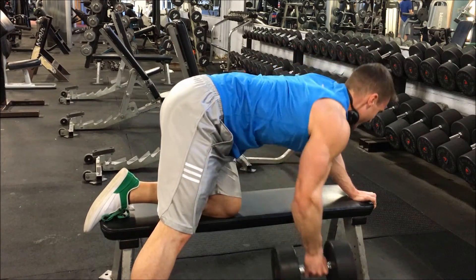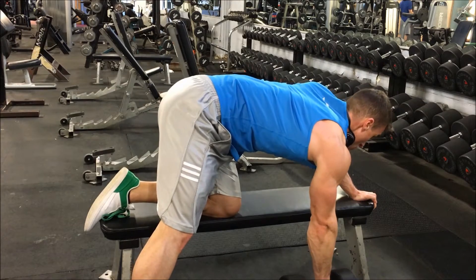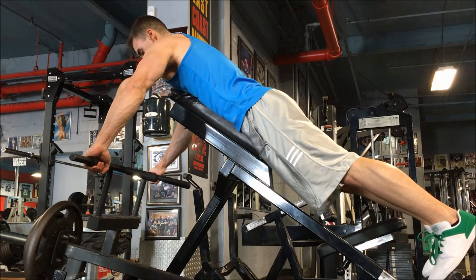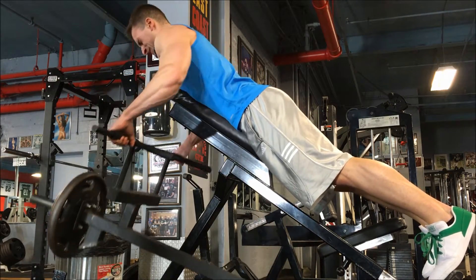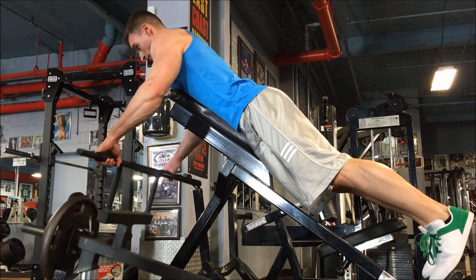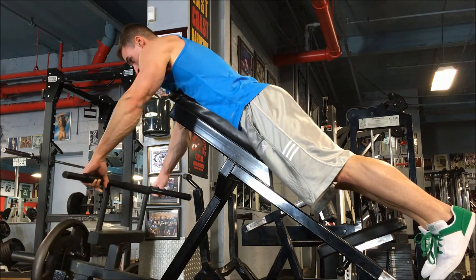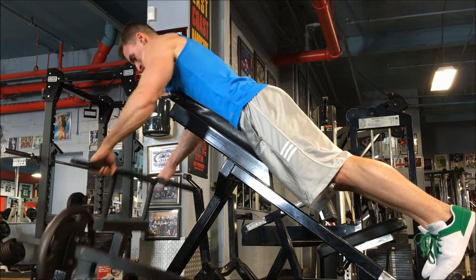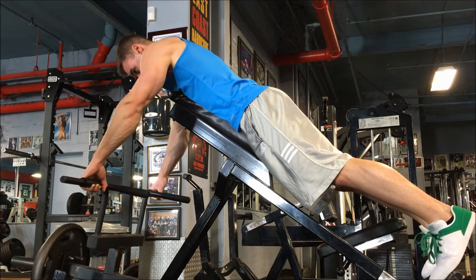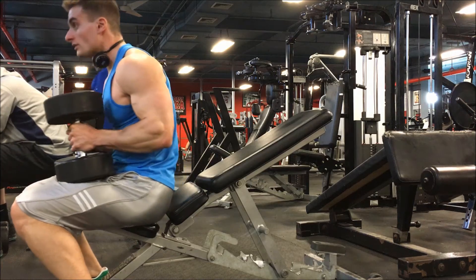Let me know in the comments if you have any experiences like that — where for some reason your dominant side is actually weaker than your non-dominant side. After that I'm finishing up with back. I like this chest-supported T-bar row machine — it really isolates the middle back. Since I just did two exercises primarily for lats, I feel this one mostly in the middle of my back, which is why I like to finish with it. The chest support takes all pressure off your lower back, which is good because I do a lot of deadlifts throughout the week and don't need more bent-over movements.